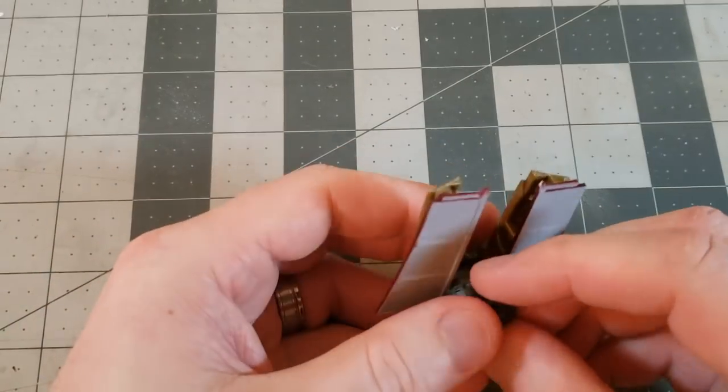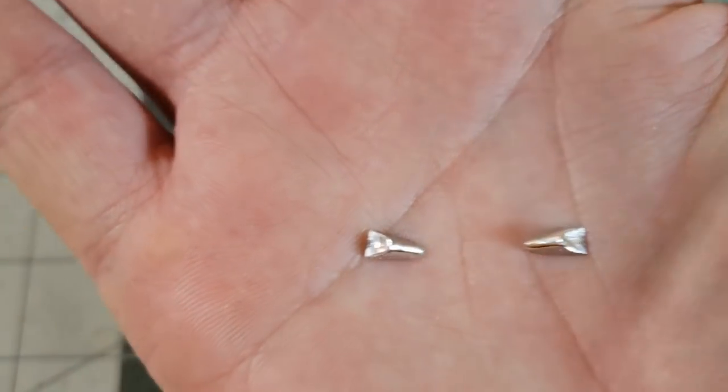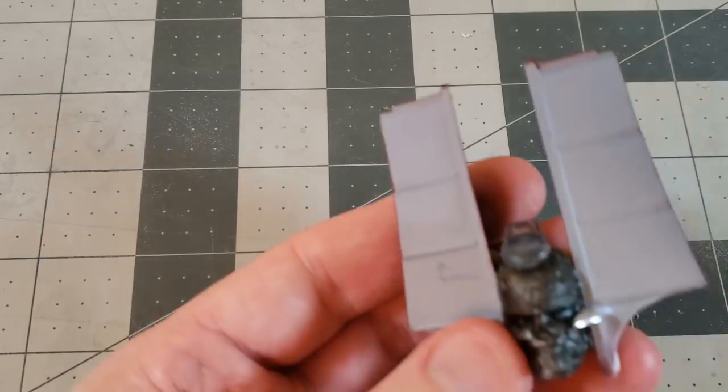Necron heads aren't just metal skulls, they do have kind of a distinct shape with higher cheekbones. I found some interesting car bits that worked to imply the higher and wider cheeks.